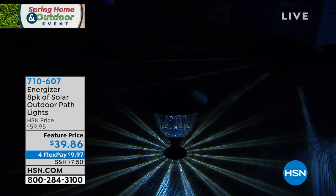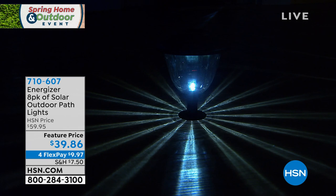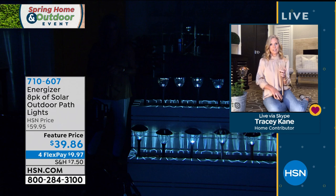And, you know, it can be very, very expensive to hire a company in to do custom lighting. What an inexpensive way to have what looks like very expensive lighting in your home. Absolutely. You could be looking at thousands of dollars to have an electrician come in to do hardwire lights, and then you're stuck with them there. If you want to change residences, you have to leave them. Now, these you can take with you. So maybe you're in a rental property, or you're just not really sure and don't want to commit to long-term lighting. This is that perfect way to do that, and this is how all your neighbors can start talking about your yard, because it increases that curb appeal. It makes your house look beautiful.